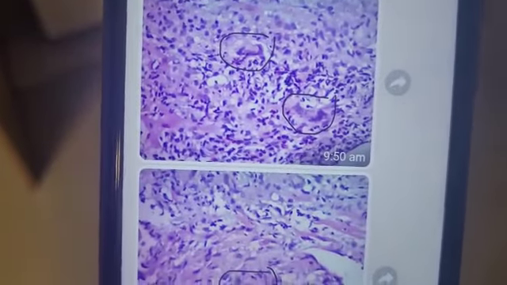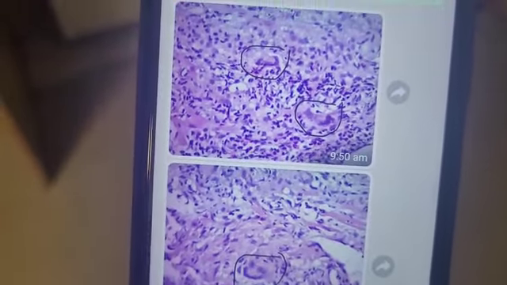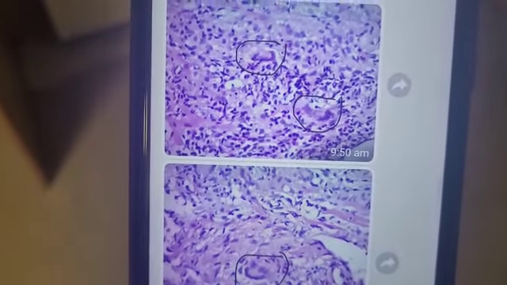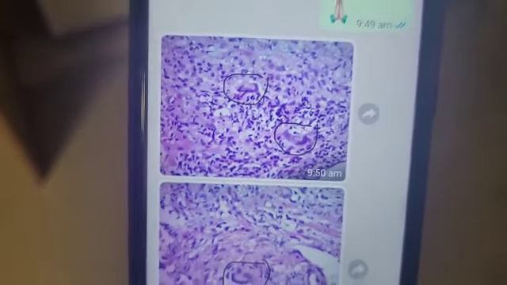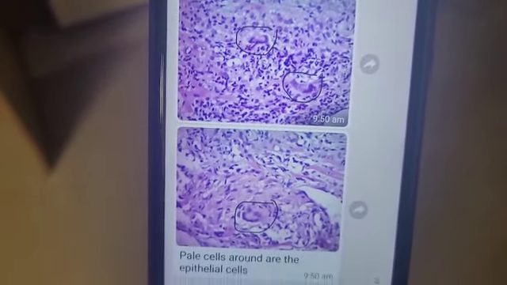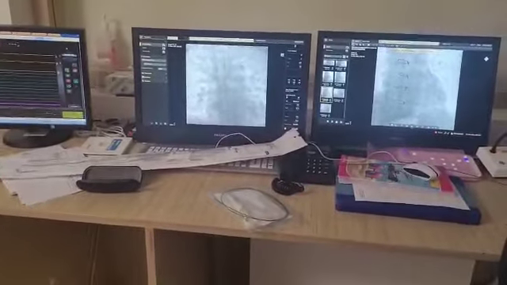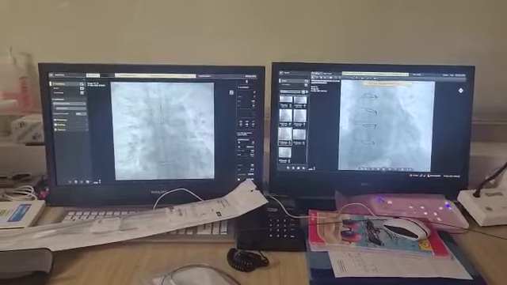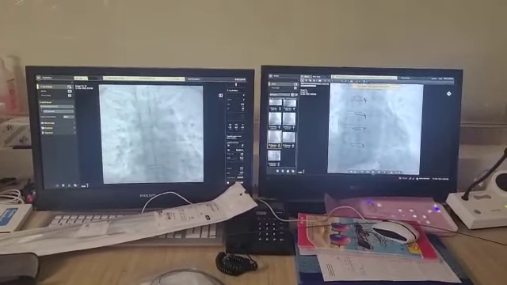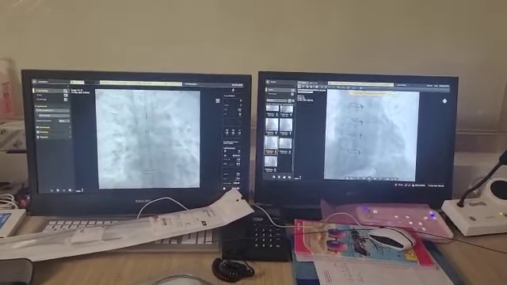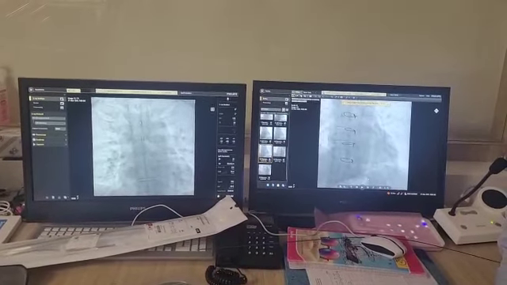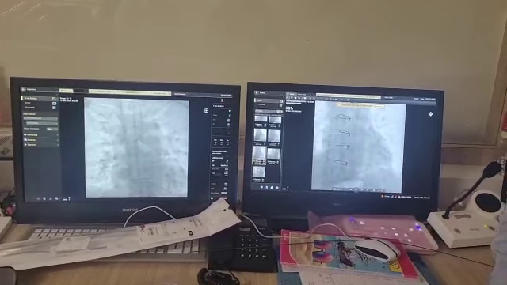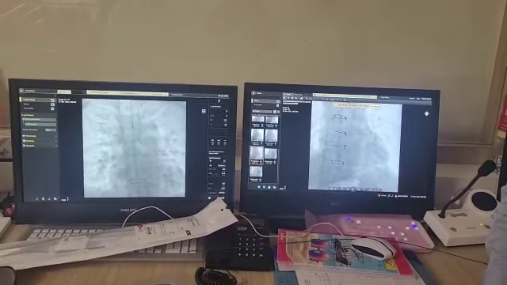So this is a grade 2 rejection where you see the lymphocytes, and you see the grade 2 rejection where this patient will need either a steroid pulse therapy, or they may even need everolimus or tacrolimus or other kind of immunosuppression. It's very important to detect early grade 1, grade 2, because later on you need plasmapheresis or you need immunoglobulins, which are expensive, and one may also need high levels of immunosuppression, and then the morbidity and the mortality increases, and best is therefore with a biopsy to detect early rejection.